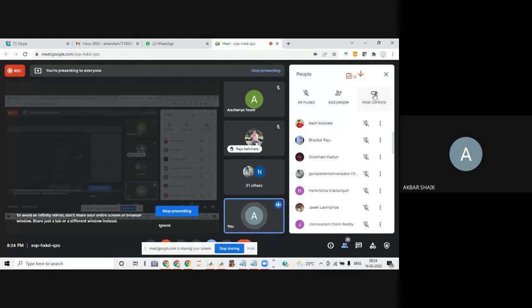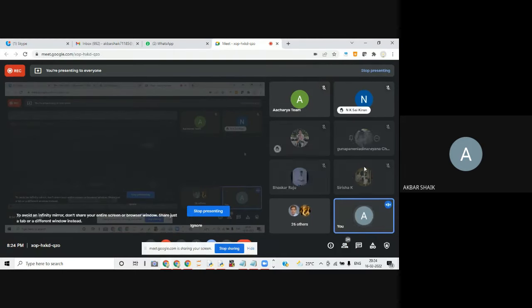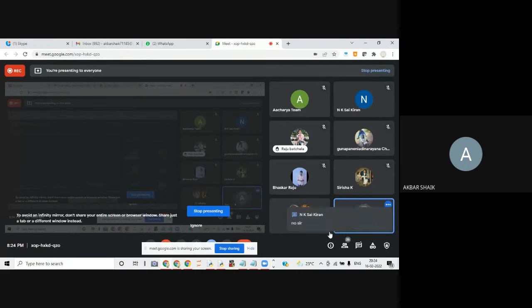I think all of you are able to. Yes. You can send some message in the chat if you have any doubts. Anyone having any doubts, or anyone who already tried to install but is unable to install?